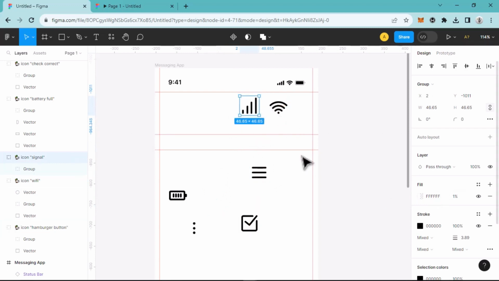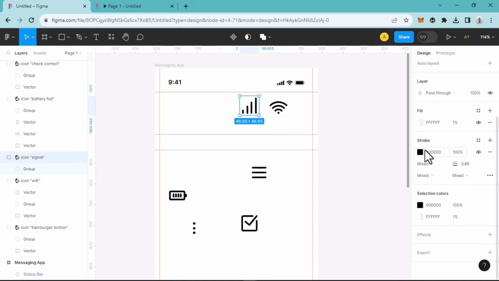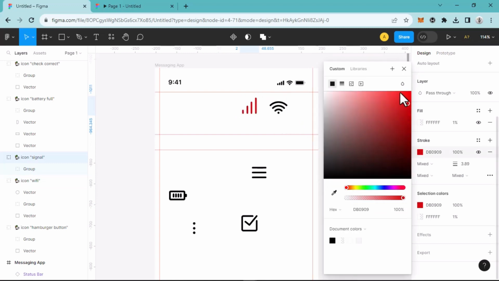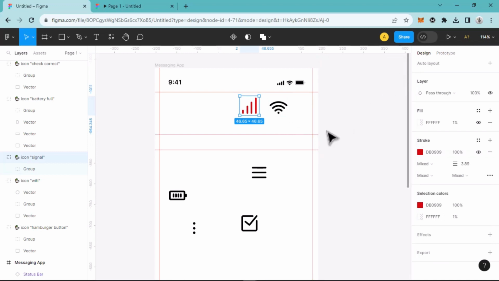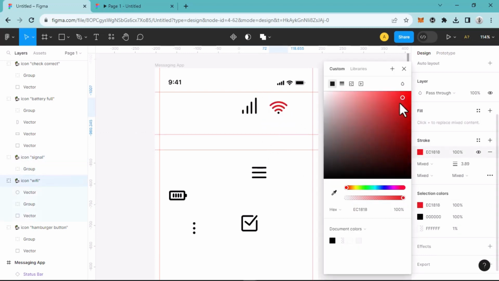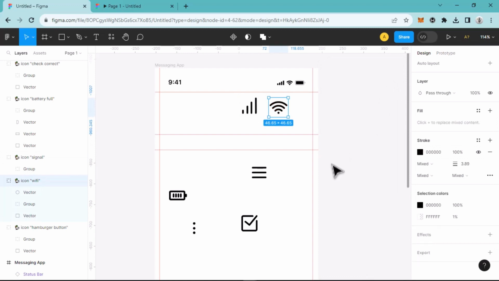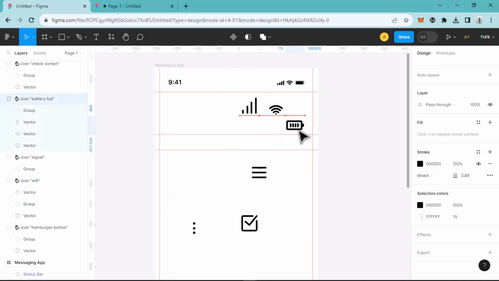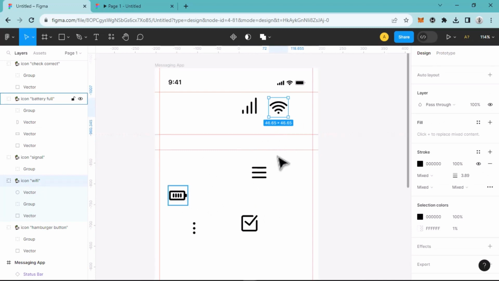Also, the icons you bring to your Figma have some editing. You can change the colors. Maybe this one, you can make it red. Understand? So you're not limited to anything. You can set it and do whatever you want to do. This one too, you can change the colors to whatever you want. Understand? So look at how it is. There's more to what you can create. There's more creativity to what you can do. So let me zoom this a bit. Take this battery and Control Z. Let me just take this here.